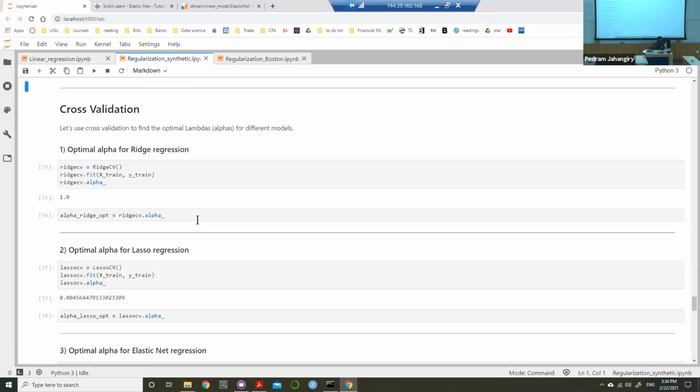Okay, now let's do cross-validation. So why do we use cross-validation? Guys, remember, the main usage of cross-validation is to tune the hyperparameters, right? The secondary objective is to estimate, for example, the MSE of the test set. But when you do have the test set, when you want to compare the models, you simply compare the RMSE of, for example, ridge regression in the test set with the RMSE of the lasso in the test set when the test set is there, right? So the use case for cross-validation is first tuning the hyperparameters and then estimating the performance metrics in the test set.